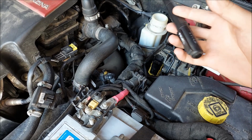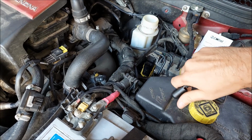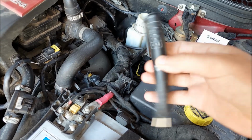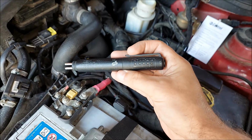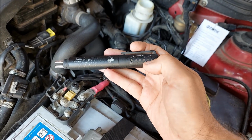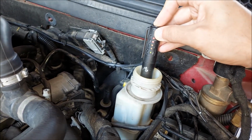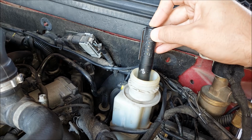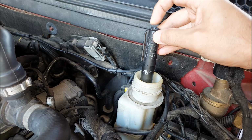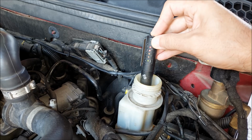To see how bad it is, I'm gonna use this simple brake fluid tester, which essentially measures the conductivity. We got these lights on the side, and each light is going to be 1%. So this first one is going to be 0%, and the last one is going to be 4%. If I put the tester into the brake fluid and press the button, you can see that it's all the way into the red, and that tells me that it has at least 4%, if not more, of water in it. So why is the water in the brake fluid so bad?